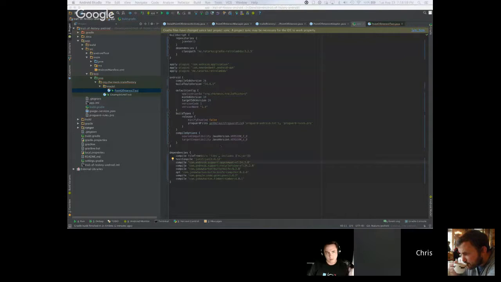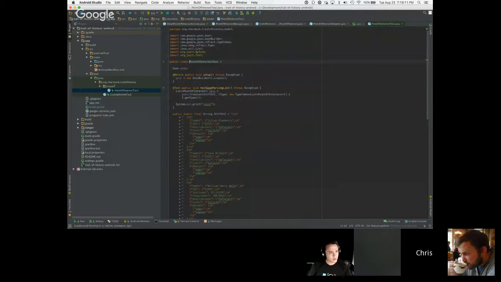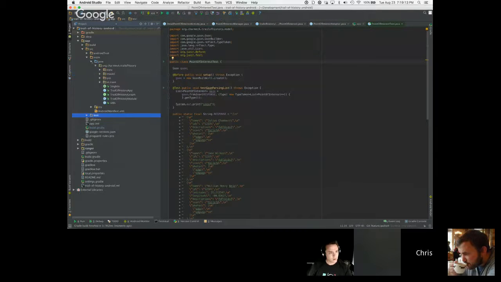So we add GSON back in. That should fix the point of interest test. All right, so that's good. We'll leave the test alone.